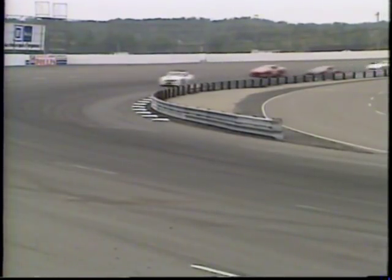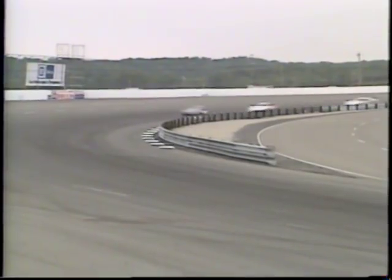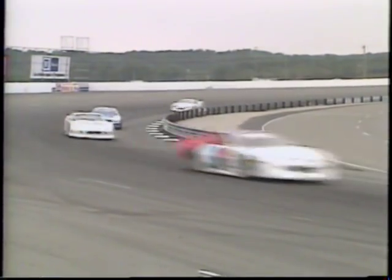And there's the 07 car of Paul Richardson as he tries to wind his way through some of the slower traffic. And now Junior Hanley has moved up to challenge. Richardson on the outside of turn number 1, and the lap cars are 2 abreast in front of him. He'll have to wait his turn and sort his way through. There's Hanley in the white car number 72. Right behind him, the 3rd place driver, car number 11, Claude Leclerc. They move up and around Daniel Wolf as they head for turn number 3, one of the fastest portions of the racetrack. Still, Hanley and Leclerc running 2nd and 3rd. They make their way past Wolf at the start-finish line.